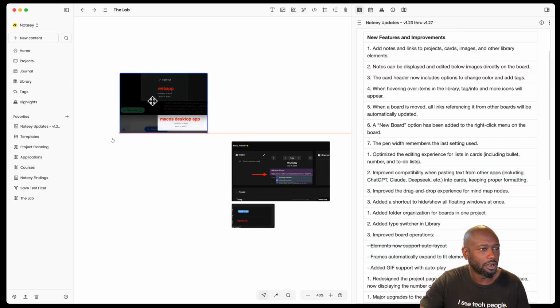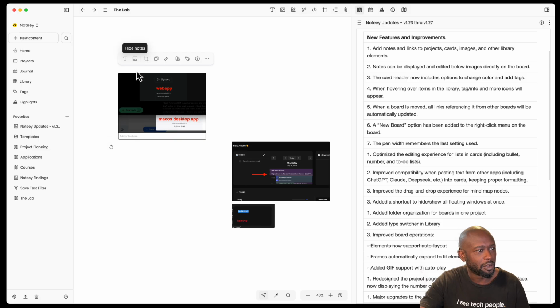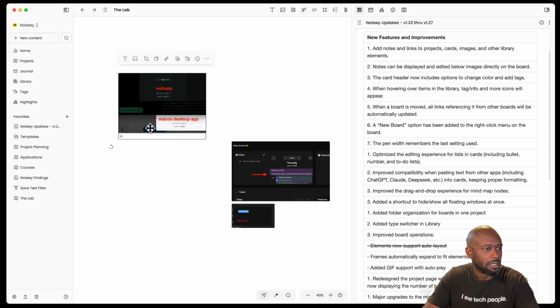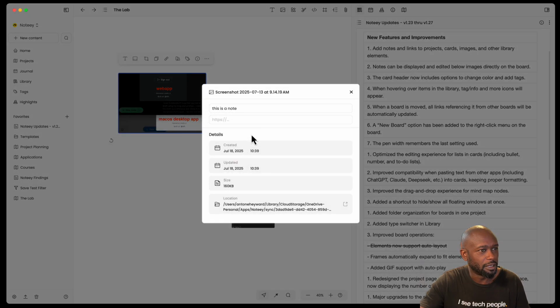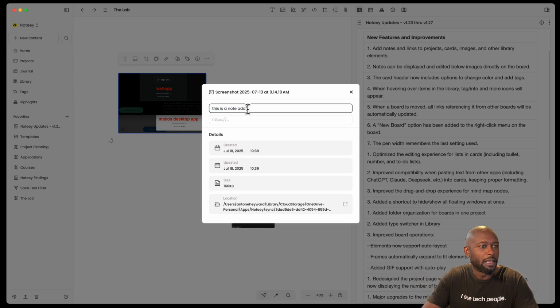And now that we have an image on the board, one of the newer features that has been released here in the latest release is that now you can add notes to your different objects that are on the board. One big use case is for images. So this is an image, just to put a note in here. All of these can get the note added to it. You can hide that note if you don't want to see it, but the information is actually still there. So if you hit info, you'll see the note. You can even come in here and add more information here.